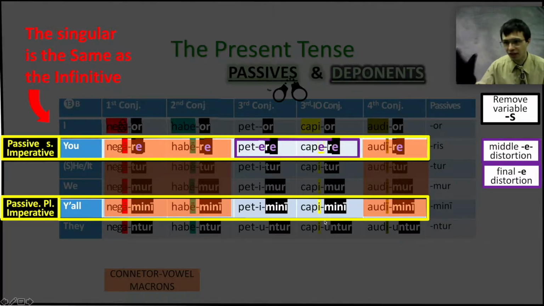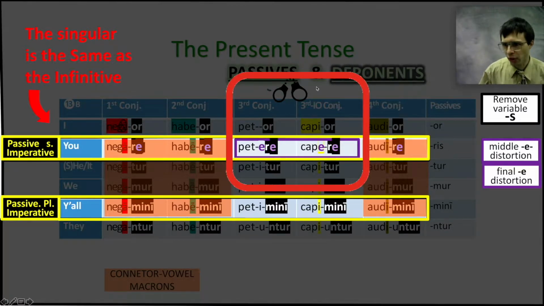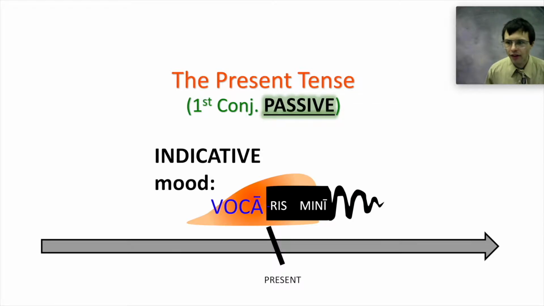All right, so take a good look at this, get your fill. These are the forms you're going to have to recognize through the rest of this video and this chapter. So if you're wondering why the second principal part looks like that, with nothing verbs and short I verbs both being grouped into the same ere conjugation, well, now you know. There was that middle E distortion, which grouped them together, and then the final flaccid I distorted to an E also. All right, so how do we pronounce this?